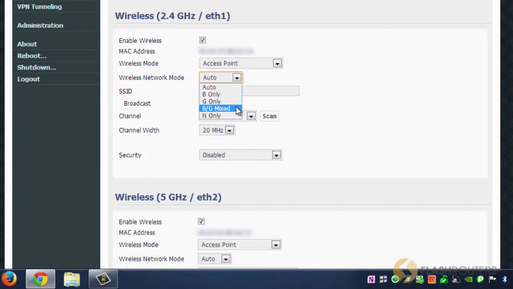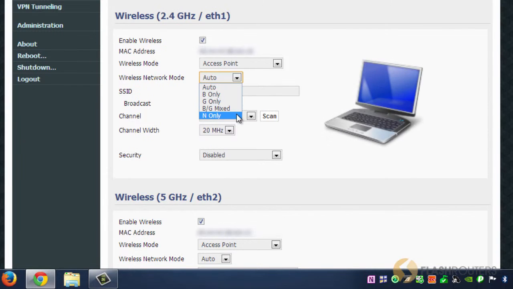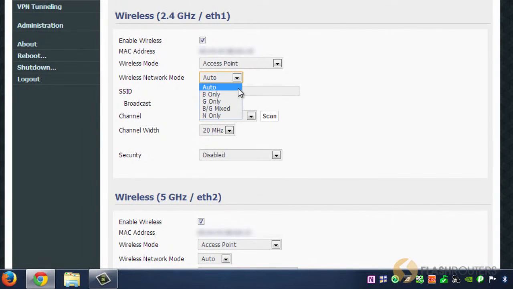However, keep in mind that the best performance is achieved when all devices are using the same wireless spectrum. Therefore, if your laptops, smartphones, and other devices use wireless N, you'll realize optimal throughput by ensuring that all devices use the same wireless setting. In my case, all of my devices are using wireless N. Just keep in mind that if you set yours to N only and you have an older laptop with a wireless G network card, that laptop will be unable to connect to your access point. If you're not sure, choose Auto, and you can come back and change this later once you've determined the wireless spectrum of your other devices.